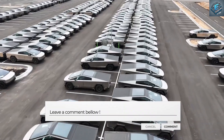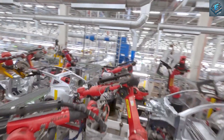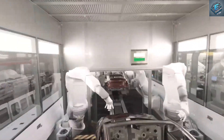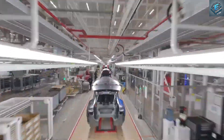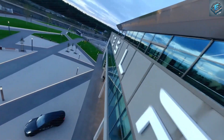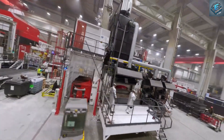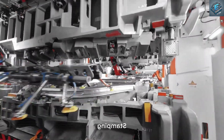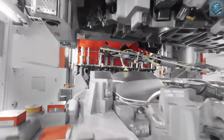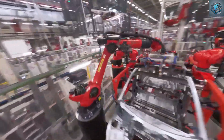How does this change production efficiency? Tesla's shift to aluminum for the Model 2 is about more than just lightweight construction — it's a strategic move to revolutionize production efficiency and reduce costs. With the Model 2 projected to start at an impressive $25,000, Tesla is pushing the envelope to make electric vehicles more affordable while maintaining its high standards for innovation and performance. At Giga Berlin, Tesla is ramping up its manufacturing capabilities, fine-tuning production processes to focus on high-volume, low-cost strategies that will benefit consumers globally. The switch to aluminum might initially carry higher material costs than steel, but it provides long-term savings by streamlining production methods and reducing the need for complex structural components.